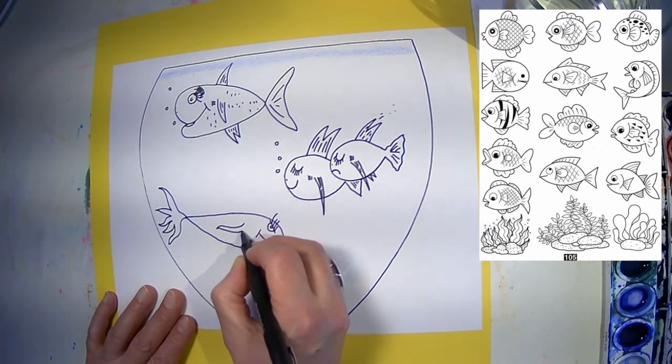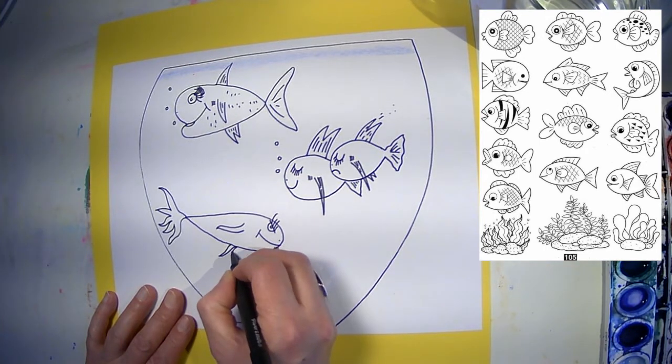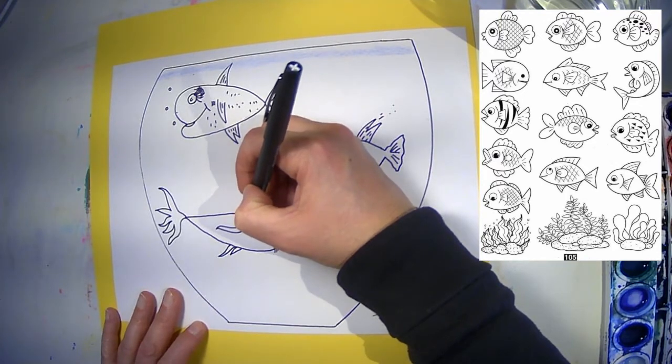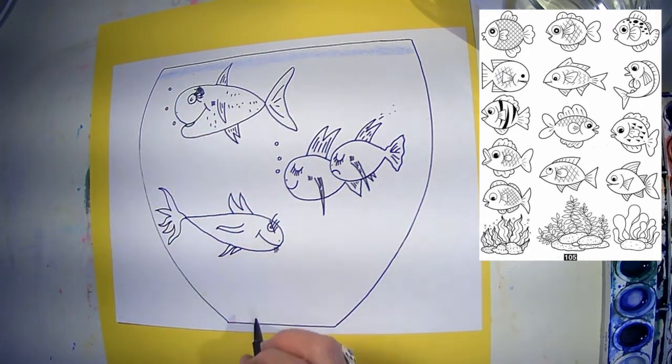Out. Out, in. And of course, I want to have a fin on the top of the fish. Out, in, kind of nice soft triangles. Hello, little angry fish. You might be my red fish. Fishy fish, red fish, blue fish.